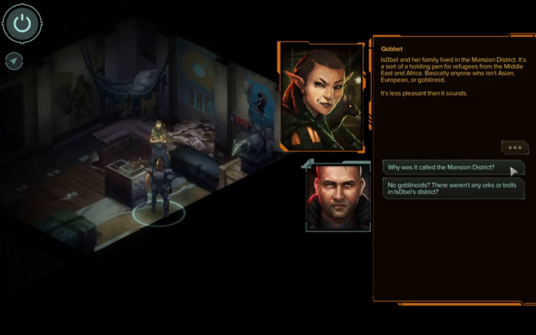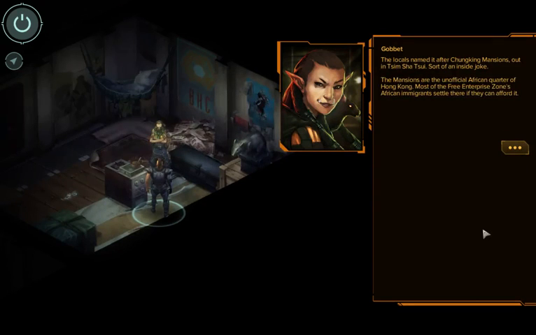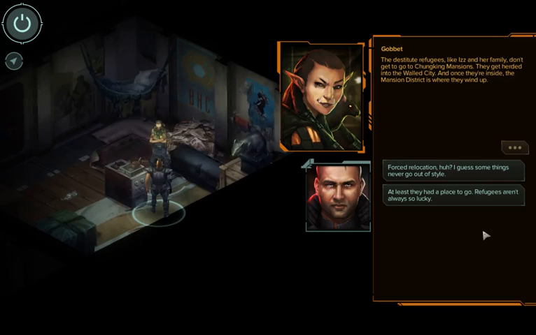Why is it called the Mansion district? The locals named it after Chungking Mansions out of Tsim Sha Tsui. Sort of an inside joke. Mansions are the unofficial African quarter of Hong Kong. Most of the free enterprise zone's African immigrants settle there if they can afford it. The destitute refugees, like Iz and her family, don't get to go into the Chungking Mansions. They get herded into the walled city, and once they're inside, the Mansion district is where they wind up.